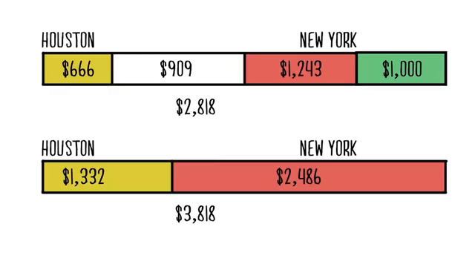Of course, each of the two parties is going to want to get as much of that $1,000 as possible. What's the most they could ask for? $1,000. Houston could say, New York, you're willing to pay $24.86, you should still pay $24.86, in which case the full $1,000 goes to Houston and they end up paying only $332. If Houston said that, New York should respond, hey, Houston, you were willing to pay $13.32, so you should still pay $13.32, and I'll keep all the savings. In other words, New York would pay $14.86.